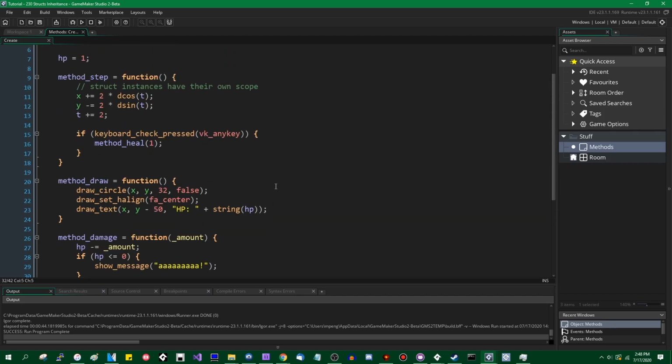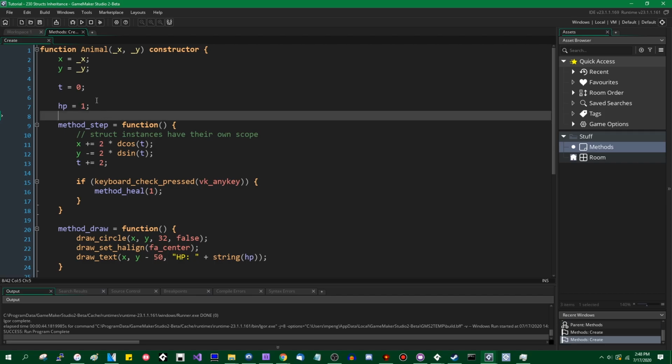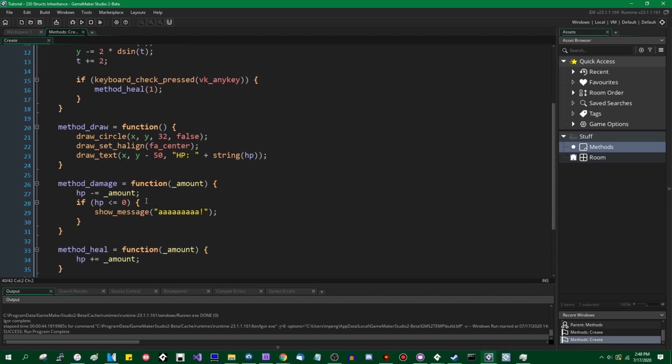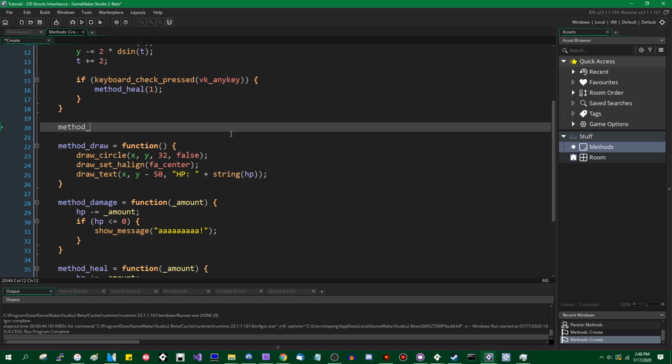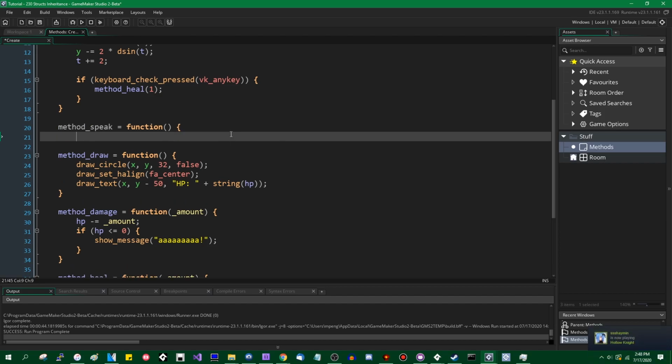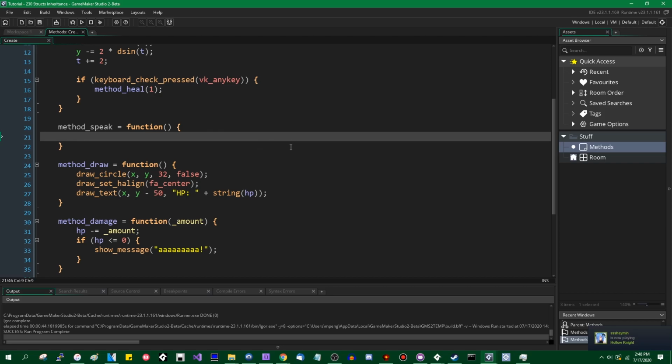So if I were to actually create a doggo, actually, you know what? First, I'm going to add another method, method speak, and I'm going to give it a method for speaking, or it's not really going to speak. It's just going to show a message, and let's say show message. What would a generic animal voice line be? Something like, "Ah." Very descriptive. Are we good? We're good.